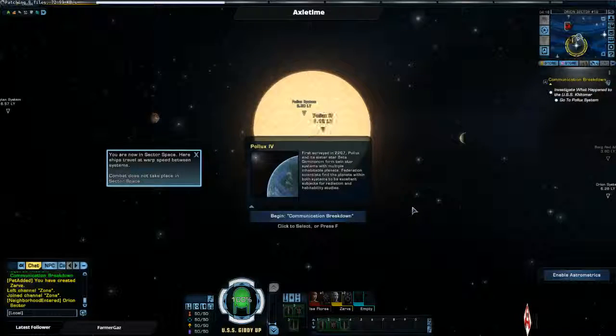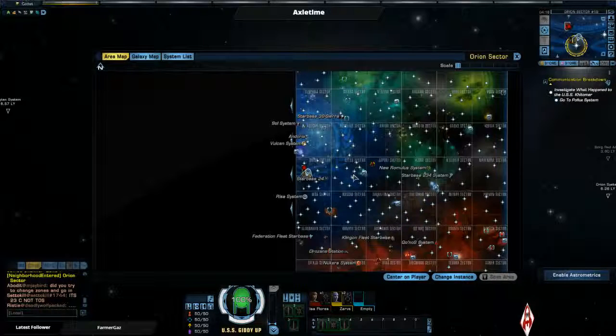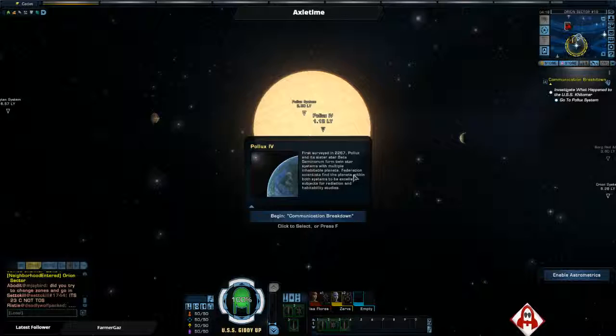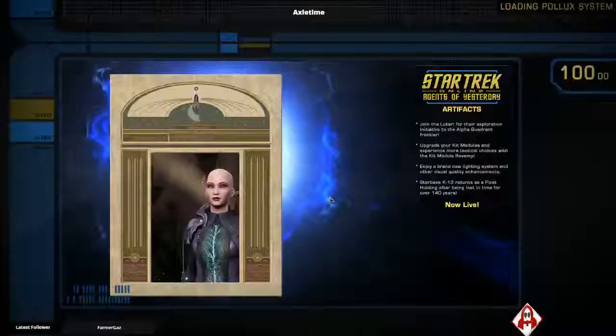Systems. Combat does not take place in sector space. Use M to open up the map for sector space. You can click on a system to plot a course and set your ship to automatically fly to it. Right, but we are doing Communication Breakdown.